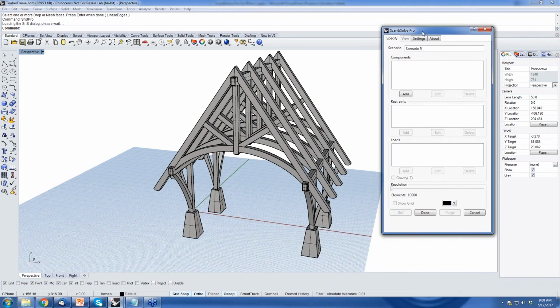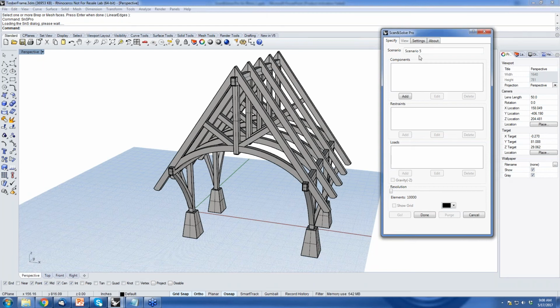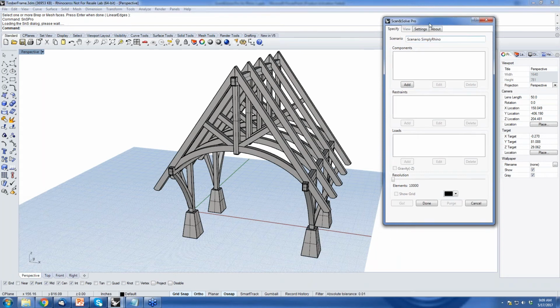It's very simple to set up a simulation. We start at the top and work our way down to the bottom. Starting at the top, we want to choose a meaningful name for our scenario up here. And now we want to add components. Every simulation scenario is comprised of a set of components, with materials applied to each component. A component is basically a solid in Rhino, which can be an extrusion, a closed valid polysurface, or a closed valid mesh. So what we want to do is add some components.